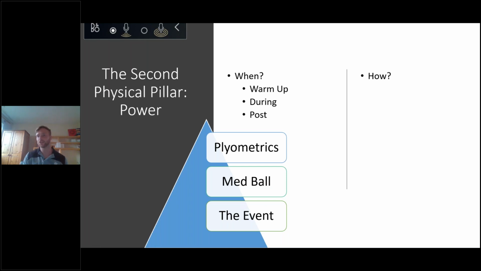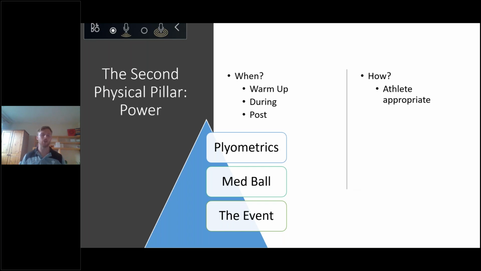How do you actually go about implementing this effectively? Well, number one is that it needs to be athlete appropriate, which I alluded to earlier with the plyometrics. So you're thinking to yourself, and again, using your observation skills, do the shapes that you're seeing look right? Does it look similar to when an elite or an older athlete does it? And using your common sense a little bit in this case, usually if it looks good, it's okay. Does it sound good for plyometrics?